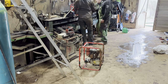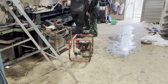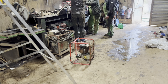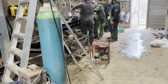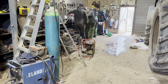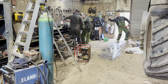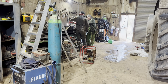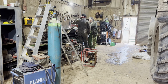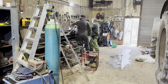So to pump the liquid fert out of the fertiliser towers, we've just got these mobile pumps, and for the second year running we discovered the pump left on its side in the back of the Bowser. And for those of you that used liquid fert before, you'll know how corrosive it is and how much it can really destroy a pump. So we've had to buy another new one, but in the meantime they have managed to get one of the old ones going again after rebuilding it this morning, so we do have a spare now. But just a reminder, anytime you're using liquid fertiliser, keep everything washed and clean after using it, because it is evil stuff.